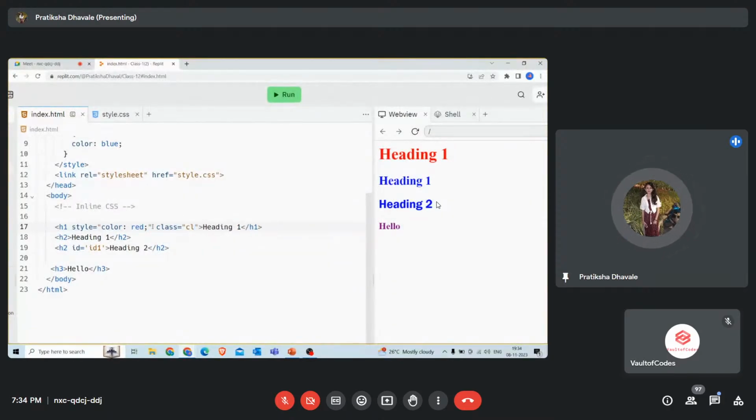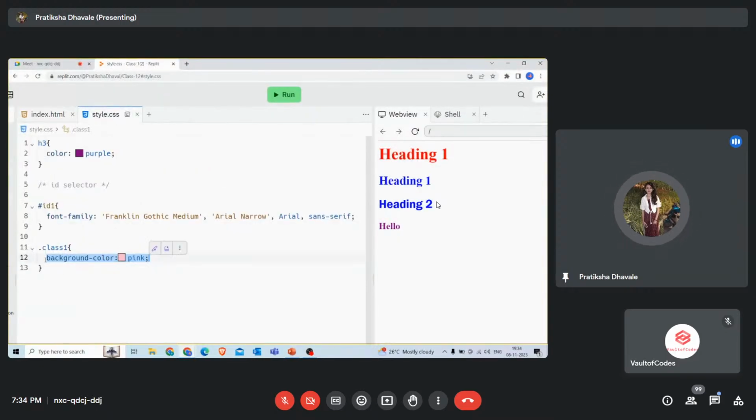Class name was class 1. You can apply the same class to any other element if you want. CSS will search for all the elements with this particular class and it will apply whatever style you write inside it. Let's check if it applies.